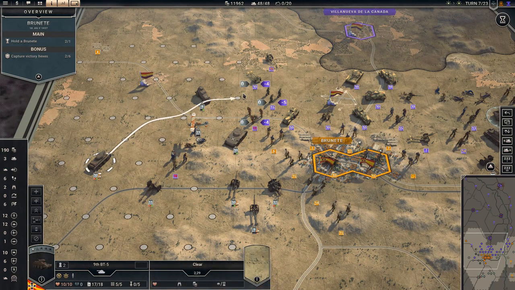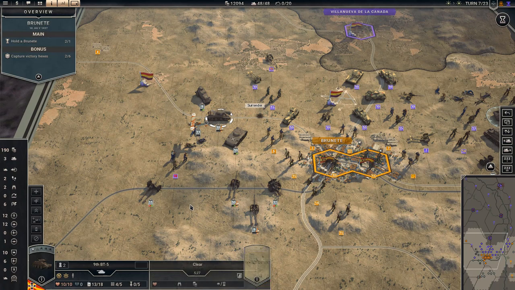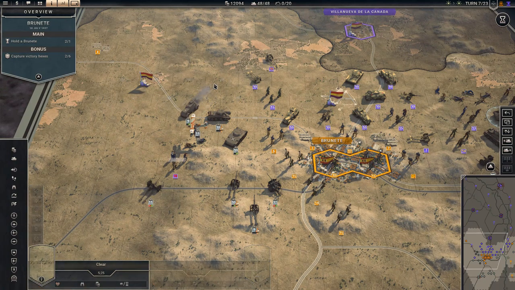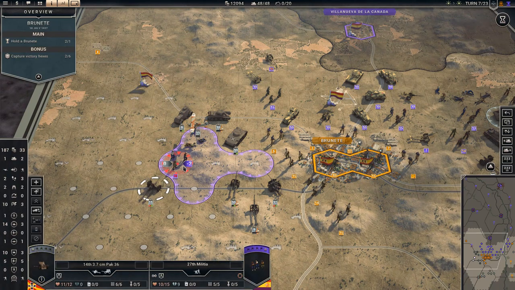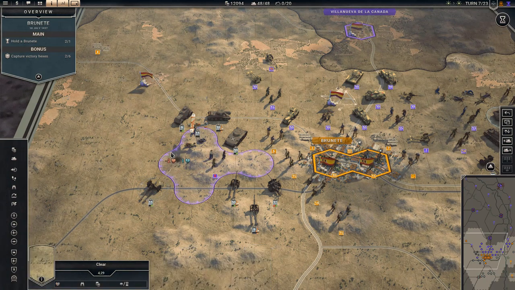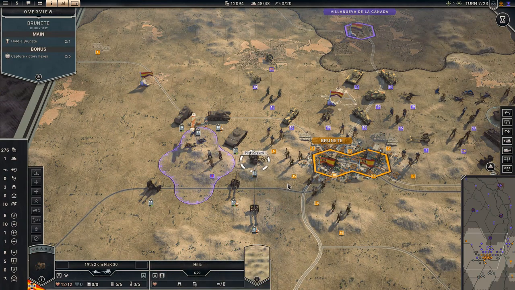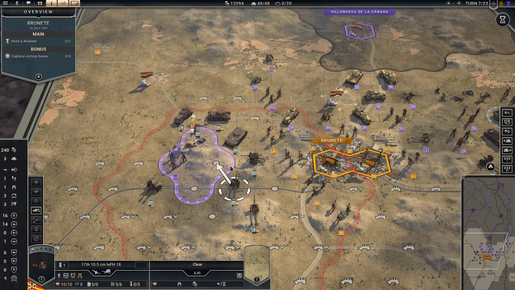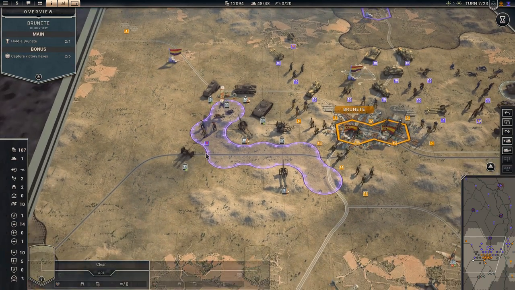Or not, if you only deal one damage. Jeez. There we go. And re-encircles this militia. So that we can actually, these guys are completely toast now. No need to worry about it.